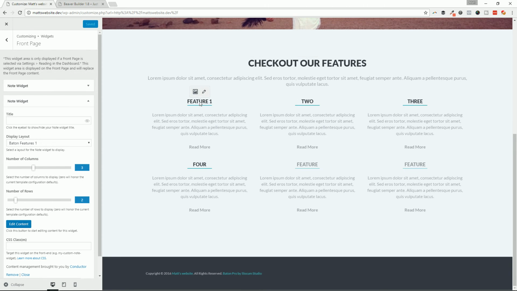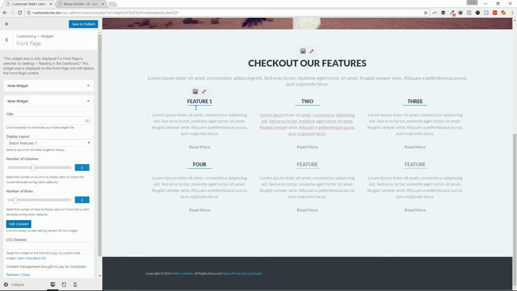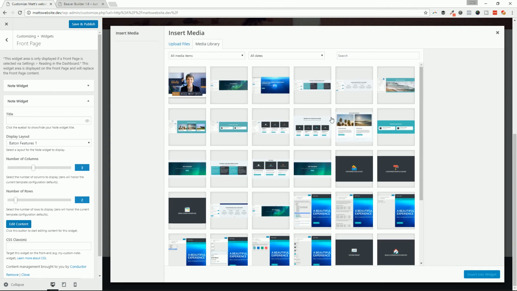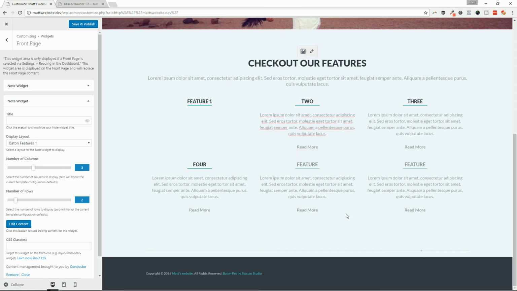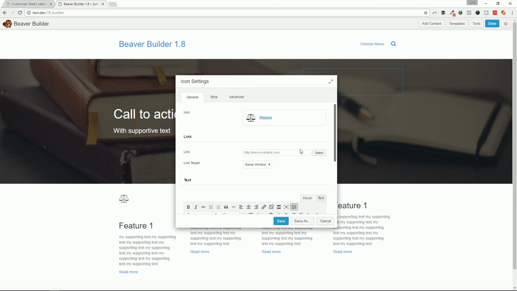Whereas if I wanted to add an image here, I just click in these areas. There's not a lot of this editor overlay to bother you with. And I can just add an image. I can just come in here and insert that into the widget. That'll put it in. I can drag and drop it, resize it right here visually. Again, the difference is, you're not going to have all of these options that Beaver Builder has, okay?